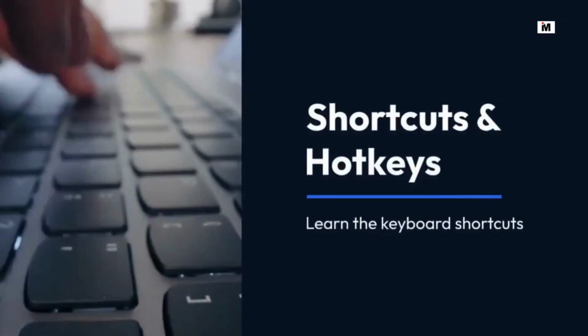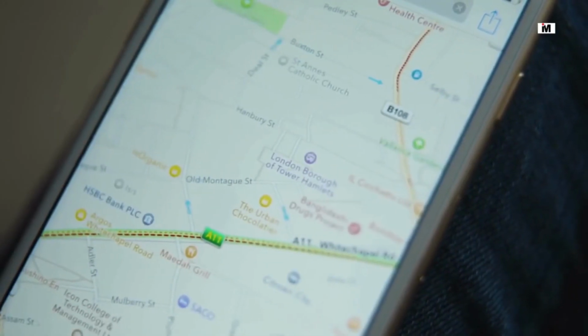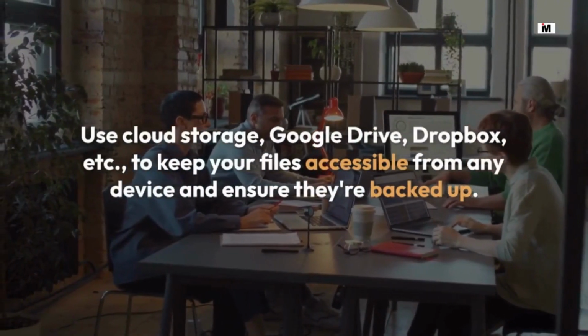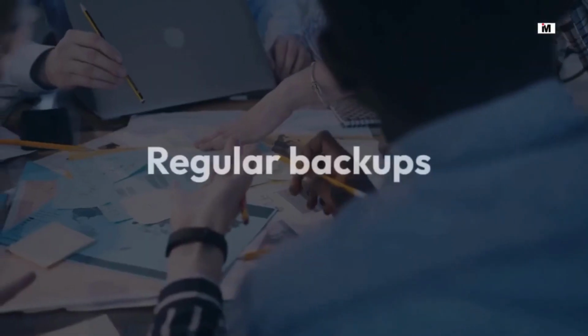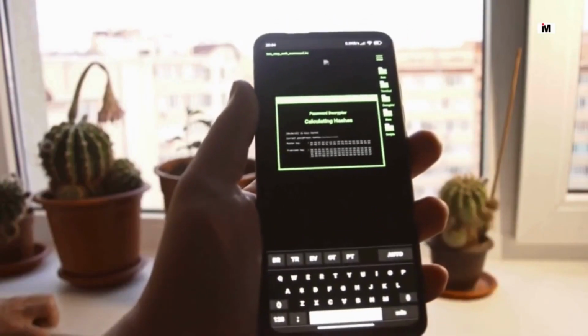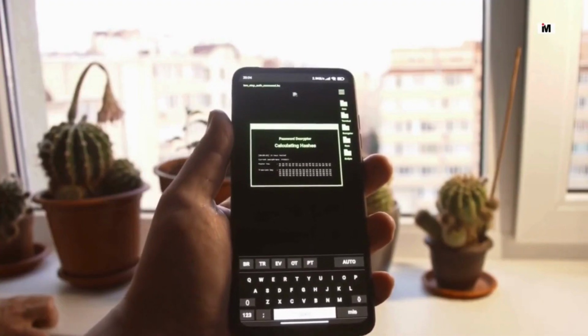Technology tips. Shortcuts and hotkeys. Learn the keyboard shortcuts for programs and devices you use most. This saves time and increases efficiency. Cloud storage. Use cloud storage, Google Drive, Dropbox, etc. to keep your files accessible from any device and ensure they're backed up. Regular backups. Regularly back up your data to avoid losing important files due to device failure or accidents. Use password managers. Instead of trying to remember multiple complex passwords, use a password manager to securely store and autofill login credentials.